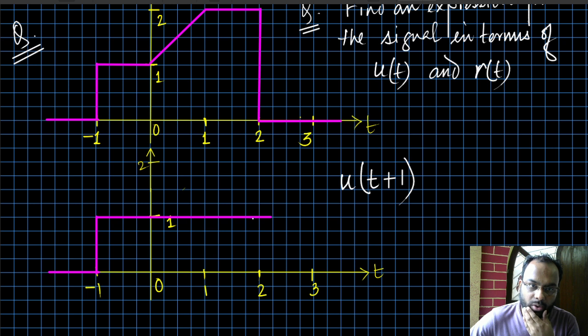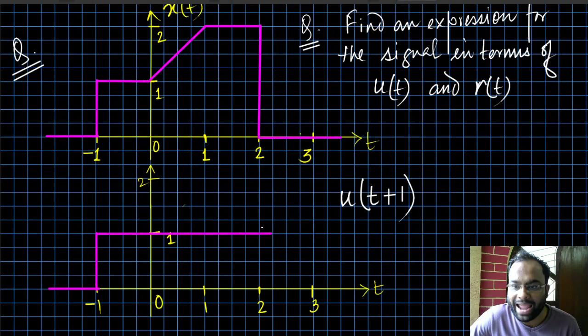Okay, Manish, again your answer is partially correct, not entirely. You'll see why, right? And now at t equal to 1 something is happening, right? What is happening at t equal to 1? It looks like a ramp is appearing at t equal to 1, right?